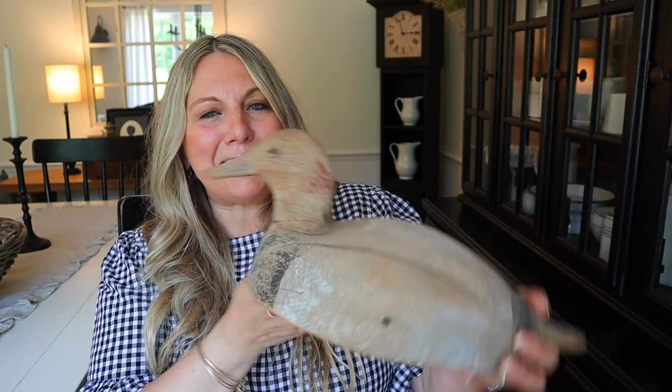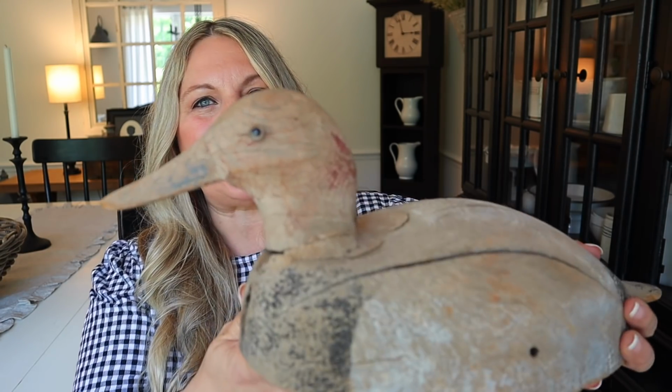So anyways, it was in the case. She had, or he had, a bunch of duck decoys. There were several that I liked, but this one I was just drawn to instantly. And it was so funny. My entire family was in the car, and I was like, okay, let me just look one more minute. And all of a sudden I stumbled on this case, and there were like 10 duck decoys, and I almost dropped to the ground. I was looking at them all because they were in a bottom case, and I saw this one, and I was instantly drawn to it.